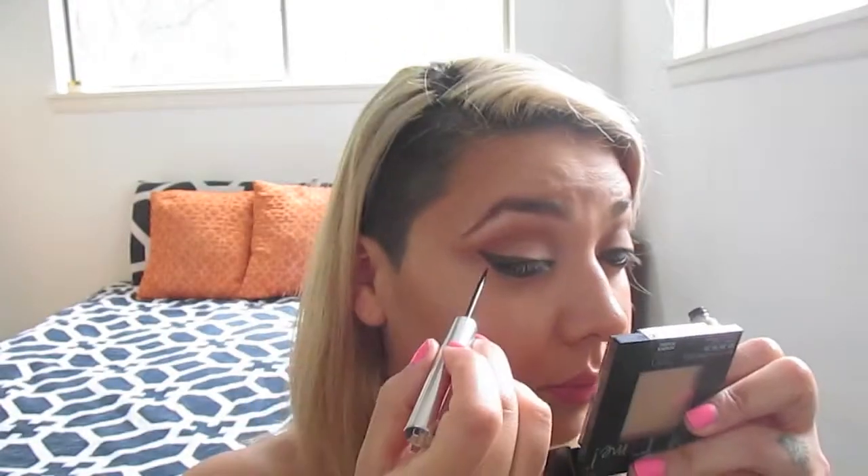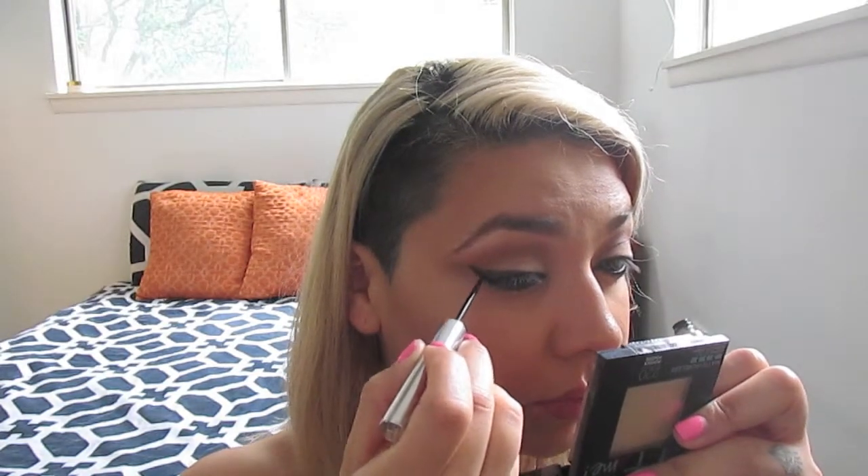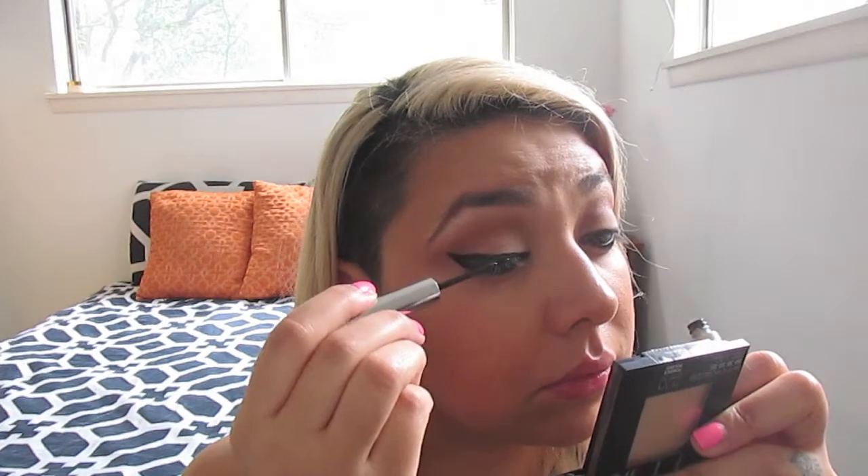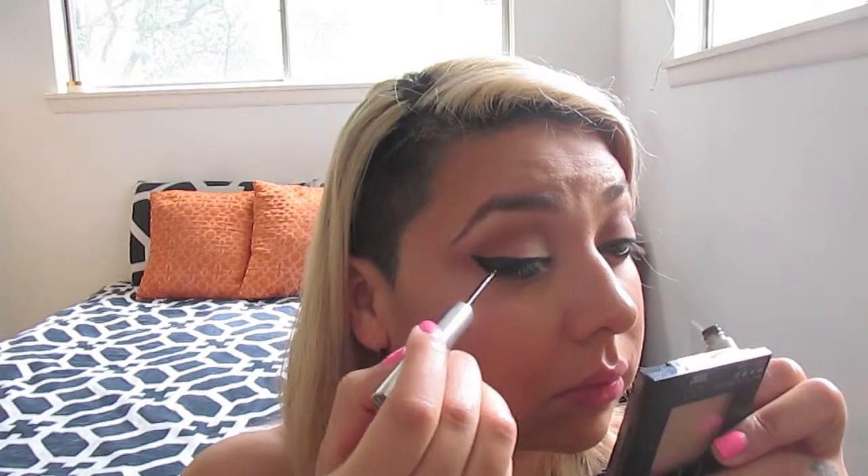Here the eye looks with a very dramatic wing. I'm also putting liner on the lower lash line on the waterline, which is really going to make my eyes look a little more edgy — it's more of a cat eye instead of just a wing. Now I'm going to use a liquid eyeliner; this is by Clinique, and it's very matte and very black. I like using this one in particular because it is hypoallergenic and it doesn't make my eyes water. I have eye allergies, especially in the springtime, and anything will make my eyes water, so I like using this eyeliner.